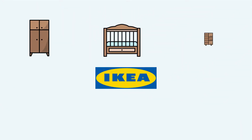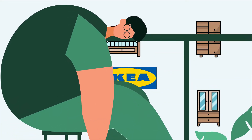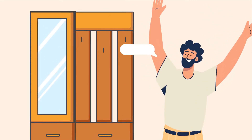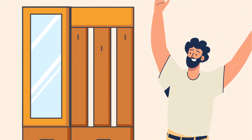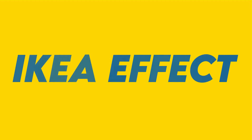It's no secret that IKEA puts its customers to work. Many IKEA pieces have to be assembled by customers, unlike most furniture retailers. You can have a challenging time building your own IKEA cabinet. But when we put effort into something, we have a more positive attitude towards it, and we believe the result is more valuable. That is referred to as the IKEA effect. Researchers noticed similar phenomena in other products and businesses in 2011 and introduced the term IKEA effect.